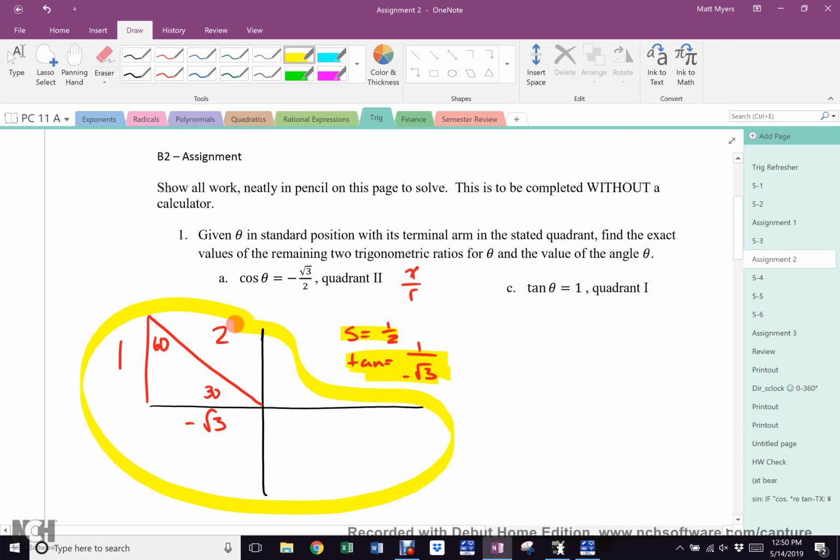Some of you might be at the spot right now where you don't need to draw it. You just know x over r, you know that the r can't be negative, you know the other side has to be 1 because it's root 3 and 2, and you don't need to draw it. Okay? Do I care if you don't need to draw it? No. But am I aware, because I walk around the class and I'm a with it sort of dude, am I aware of who in this class I think does need to draw it?